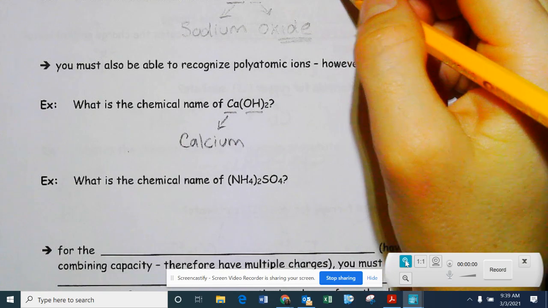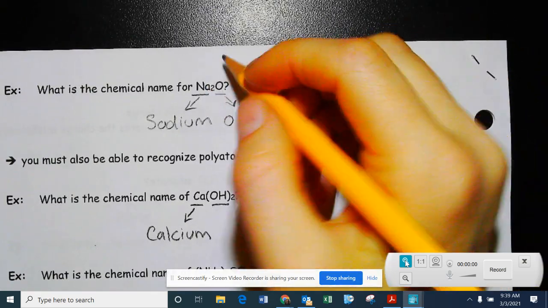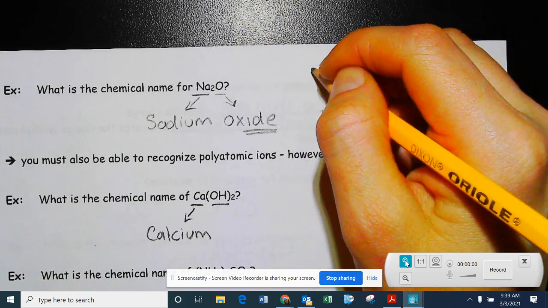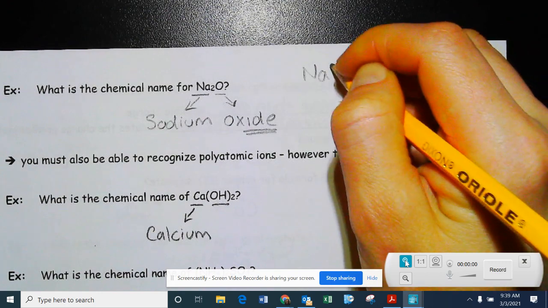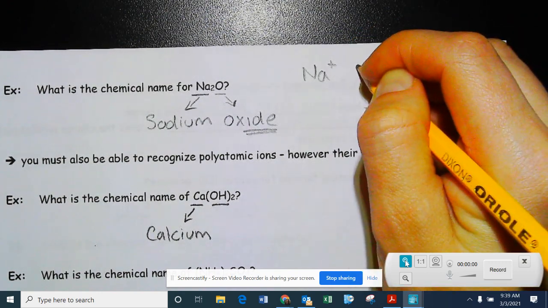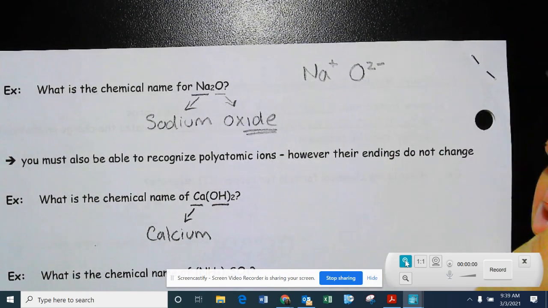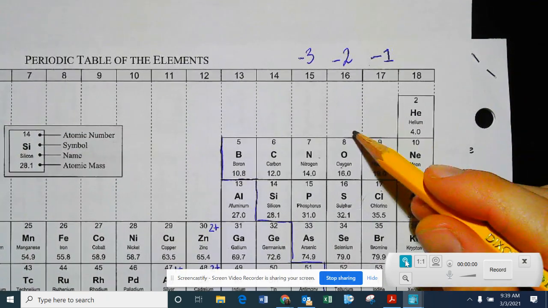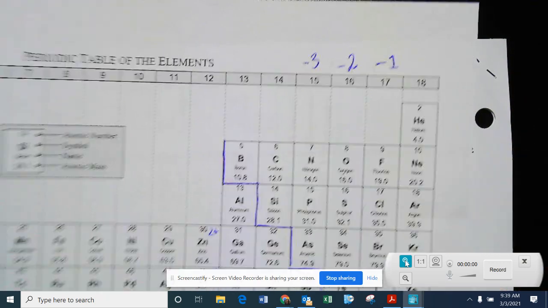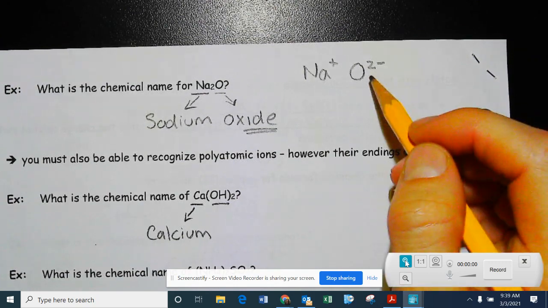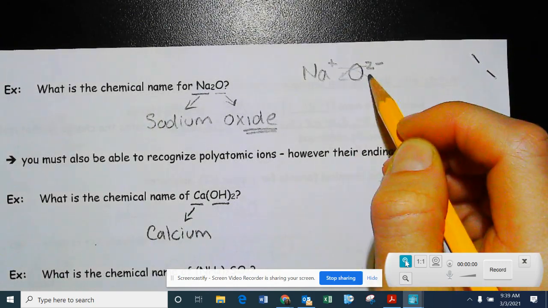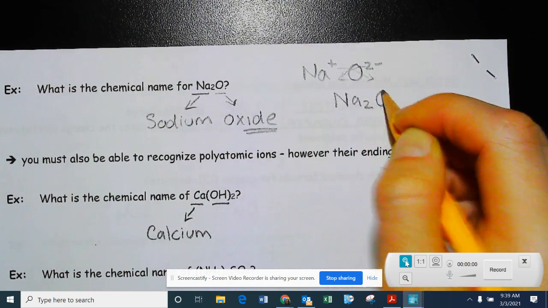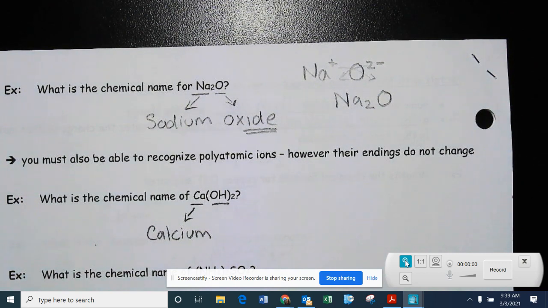Great question. So if I go to reverse this, say I were given the name sodium oxide, I could go Na, and we know that sodium has a 1 plus charge and that oxygen has a 2 minus charge because we're given that information on our periodic table from just which row it's in, or which column rather. With ionic compounds, you can just drop these and change them. And based on the charges, you're going to be able to get your end result.